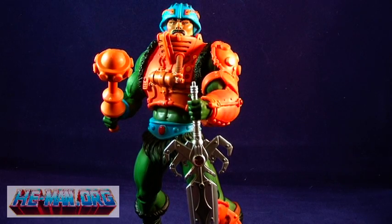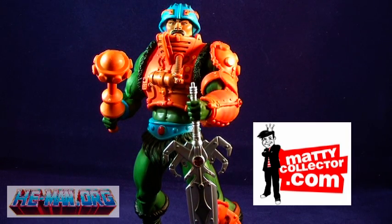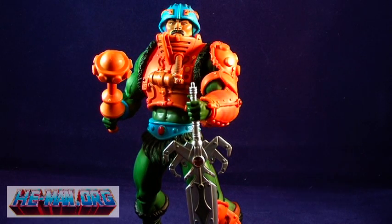Man-at-Arms goes on sale on July 15th at www.mattycollector.com. Since this figure has the potential as an army builder, and since he comes with that 2002 style Power Sword, I expect him to be another quick sellout. So make sure you're able to grab a hold of this one. He's a great figure, and much to my surprise, has become one of my favorites released so far.